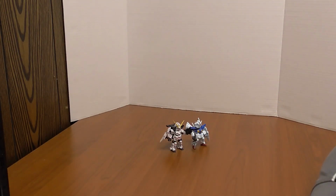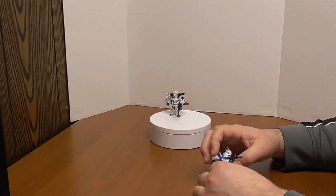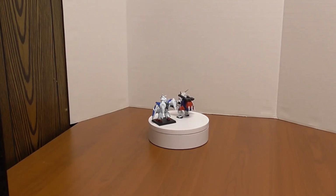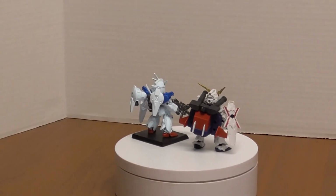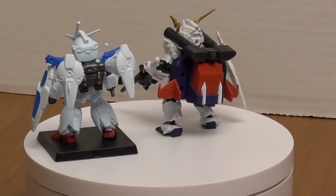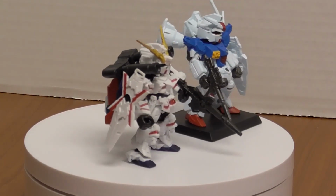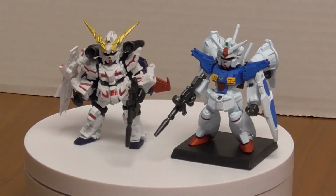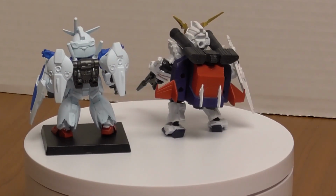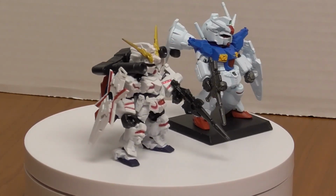We'll take a close look at this on the spinner. I'm probably going to have to put this guy on a stand because he won't stand by himself. So we'll take a close look at the two. Okay, so taking a look on the spinner, as you can see, the Unicorn stands pretty much as tall as the Gundam RX-78 GP01 from the Converge series.